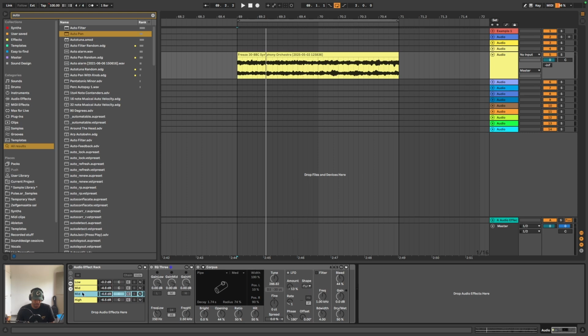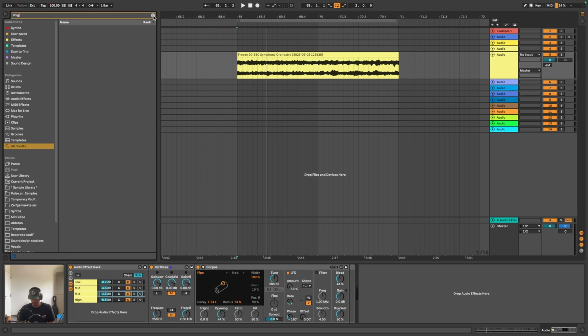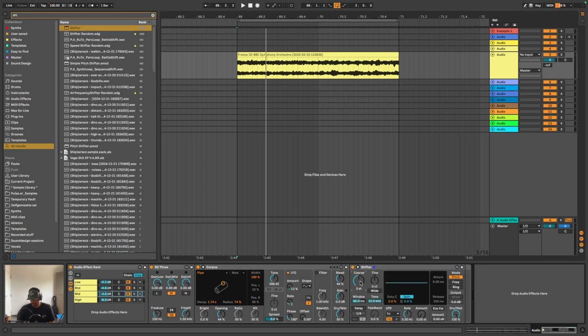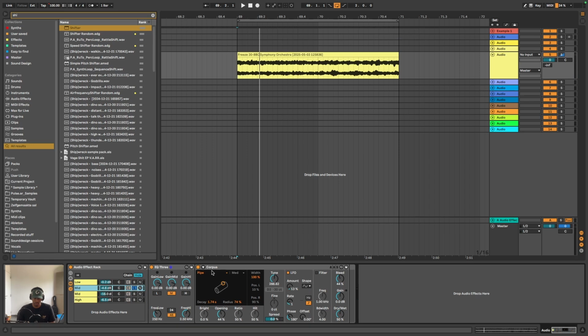Gonna duplicate the mids and introduce a shifter to shift the frequency, maybe minus 12 semitones, I'm sorry. And because of this, Corpus is like going.